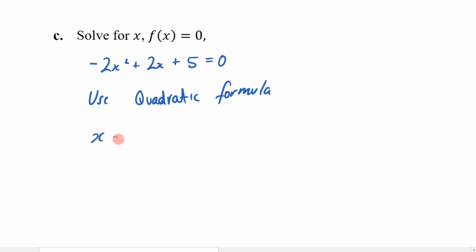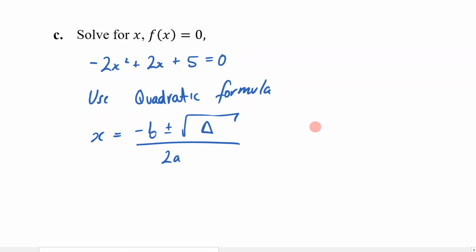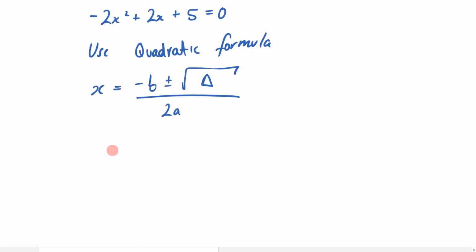And there's actually a reason why this is easy in this case. So I can say x is equal to negative b plus or minus the square root of, now I know it's the square root of my discriminant, and I've already found my discriminant, so that's why this time it's going to be easy for us. And then it's going to be 2 times a, and a here is going to be negative 2. Okay, so that means b is 2, so it's going to be negative 2 plus or minus the square root of 44 over 2 times negative 2, so it's going to be negative 4 down here.